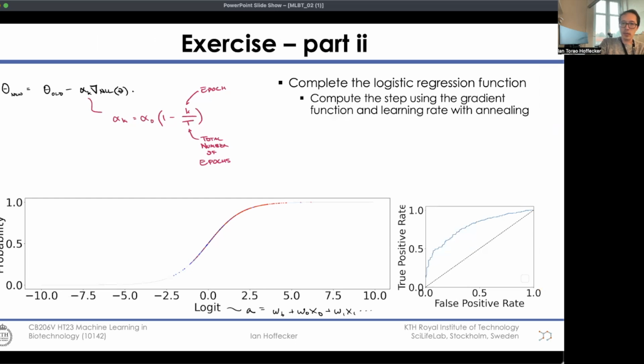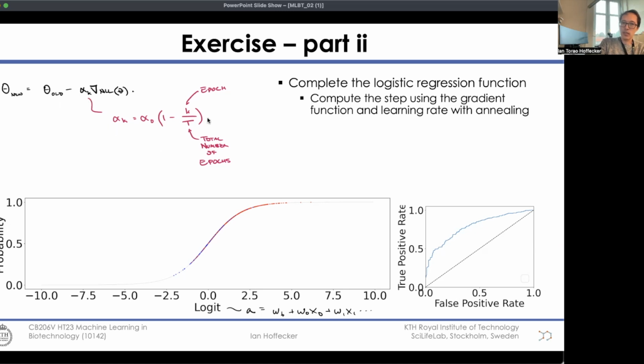So this has already been completed, and our task is simply to perform the update. So we have a set of parameters, and we want to get a new set of parameters by feeding in the gradient for the negative log likelihood and multiplying this with a step or a learning rate, which is supplied as a user supplied parameter or argument to this function.